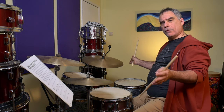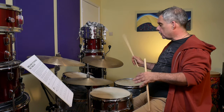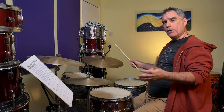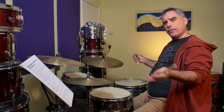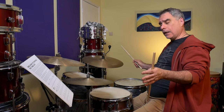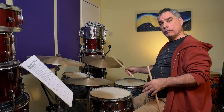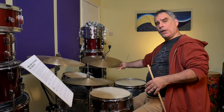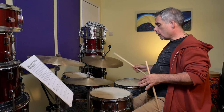And you're going to try and get two even sounds as much as possible. Obviously, you're throwing the stick down and relying on the laws of physics to produce the two sounds, but work at it until you can get two sounds as even as possible. Gadang. It takes more than 30 seconds to get the hang of it if you've never done it before, but have a go with that.